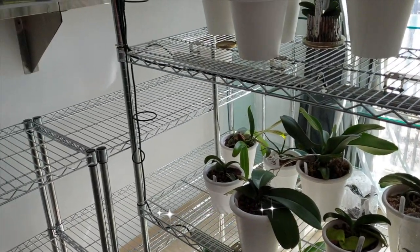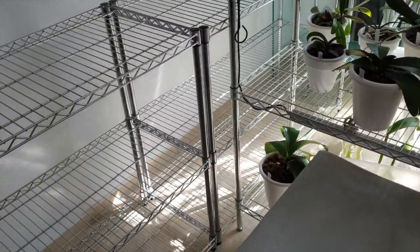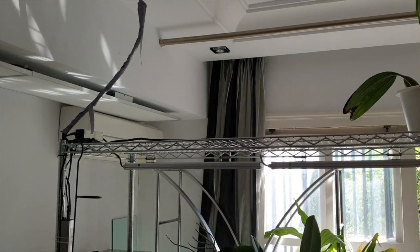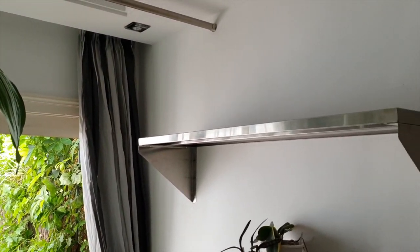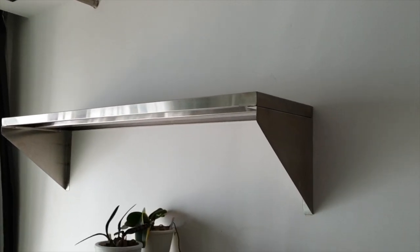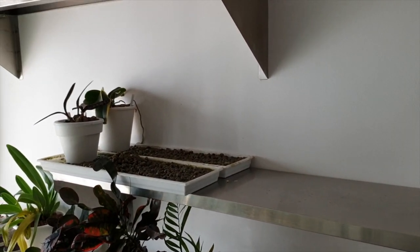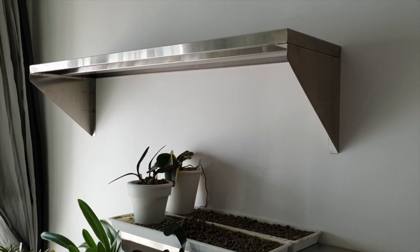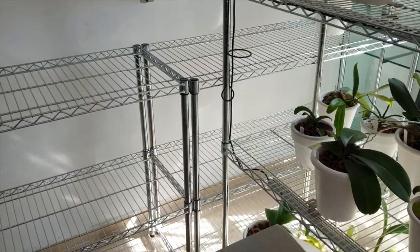It's a puzzle that has to come together at the end when they all come in. And these two new shelves here — recent acquisitions — I think will be better than trying to squash everything on a desk up here onto the top shelf with the upper lights. This is up here where all the Phalaenopsis complex hybrids used to live on that shelf, and then on this back shelf here, but based on their new structures, I'm very much in doubt that that's going to work. I'll probably fit four up here and not have them touching, and I have about ten of the big guys. So yeah, I am happy about these two new shelves — they give me options.